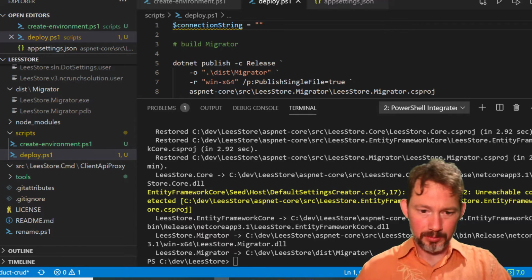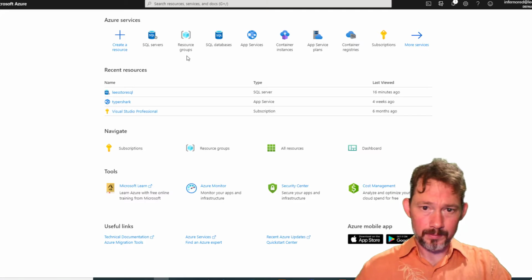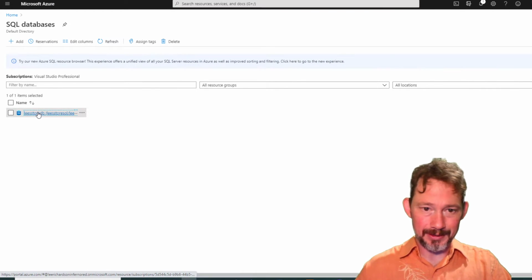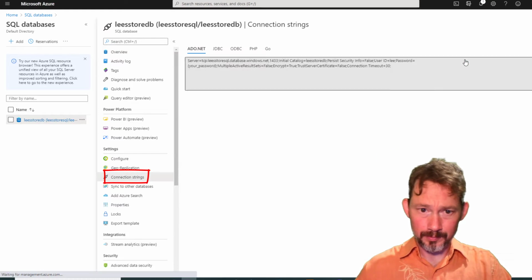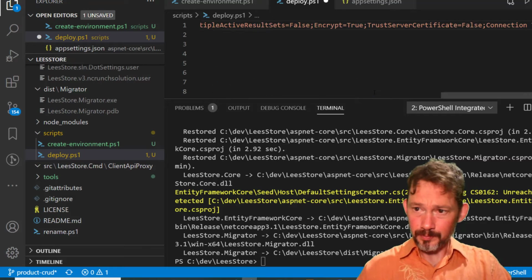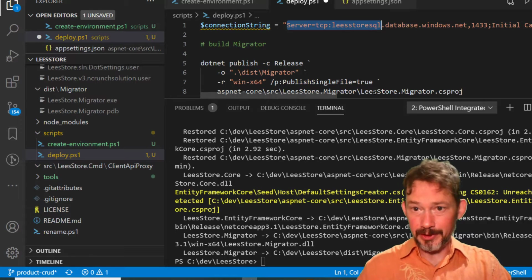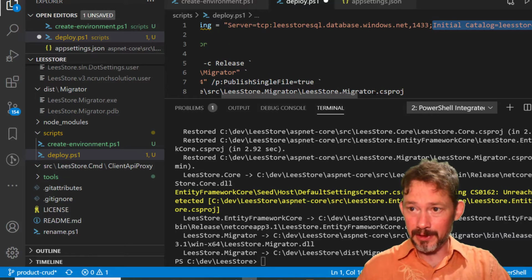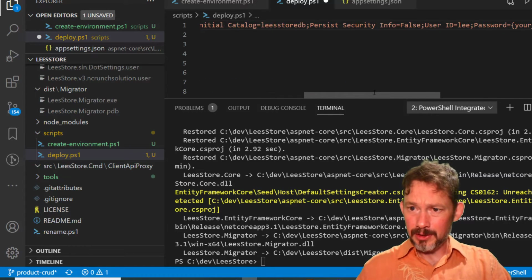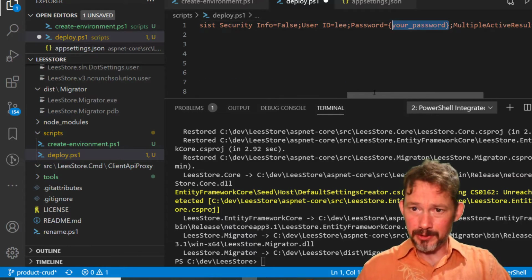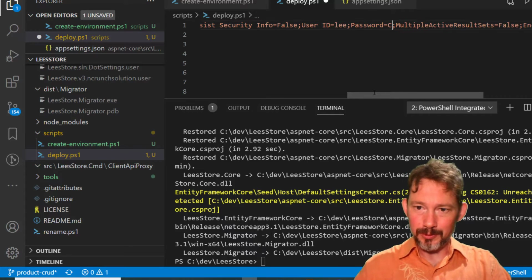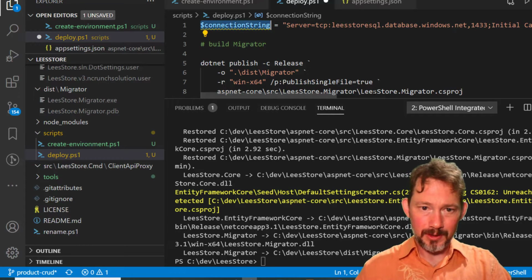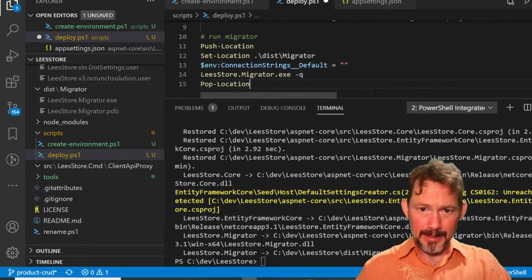Oh, I don't know, I think we just pull it from the Azure portal if that's ready by now. Hey, there it is. Excellent. Okay, so it's connecting to TCP. I don't know if you really need that. 1433, I think that's default. It's not really necessary. Initial catalog, fine. Persist security info. Okay, we do need to set this password. What do we set it to? Something like store rocks or something? Sure, whatever. Okay, so we've got the connection string.